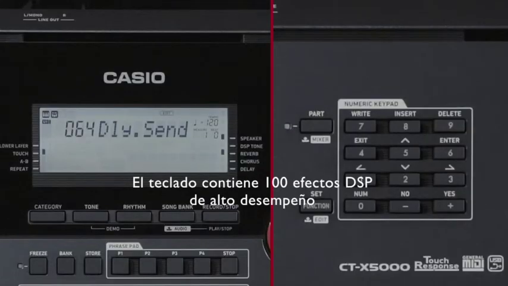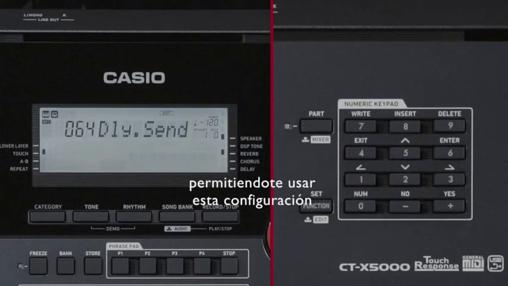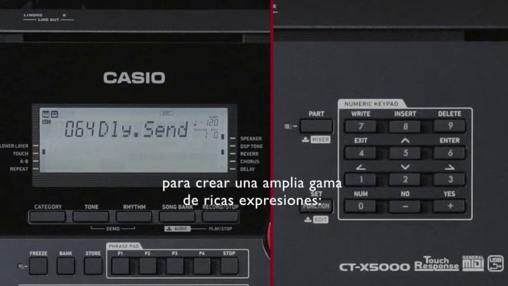The keyboard contains 100 high-performance DSP effects created from combining various algorithms, allowing you to use this setting to create a wide range of rich expressions.